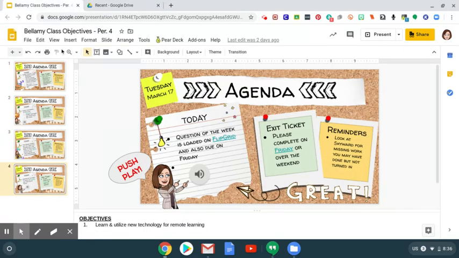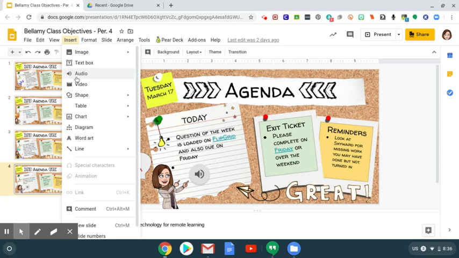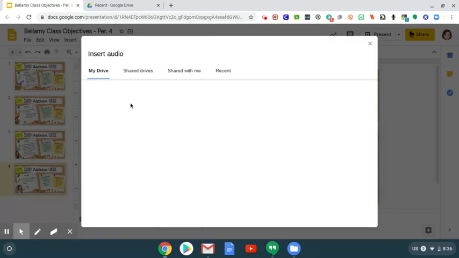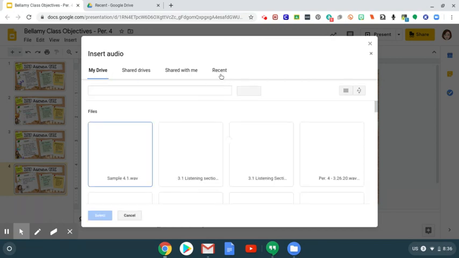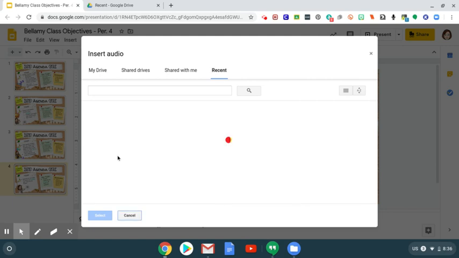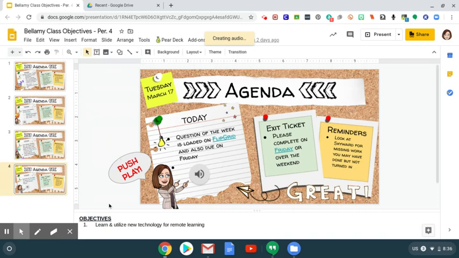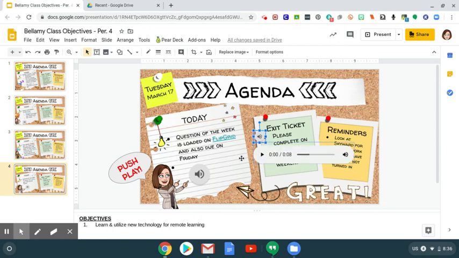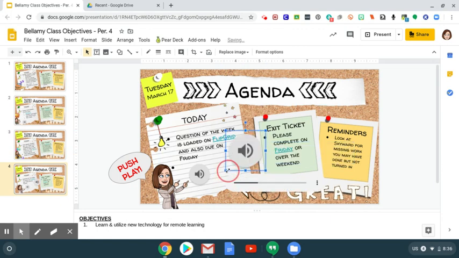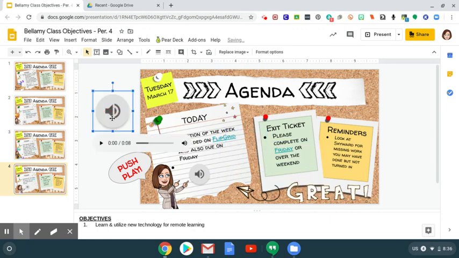So I can go back here now and go to Insert Audio. You can go to Recent again, or if you put it somewhere in My Drive, it'll sit there. But it should also be in Recent. It's usually the easiest place to find it. Stick it there. It's going to show up as this little guy here. You'll notice I have one already, and you just make it bigger by pulling the sides here, as big as you want, and you can move it around to wherever you want. Okay? And then you can go ahead and play it like that.